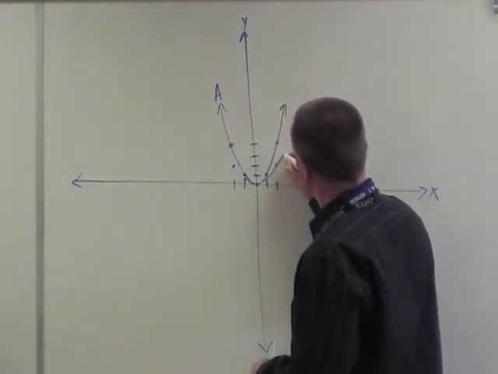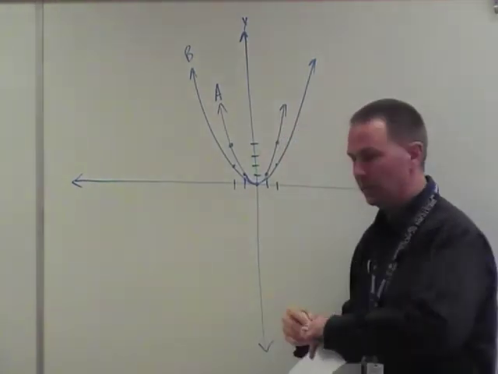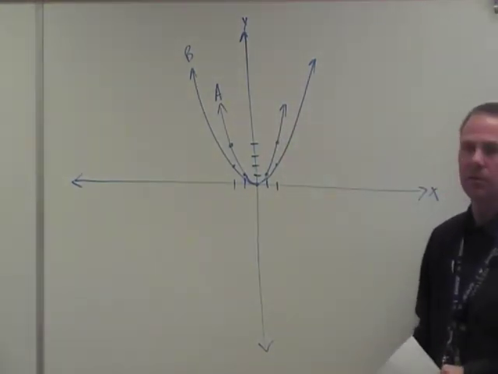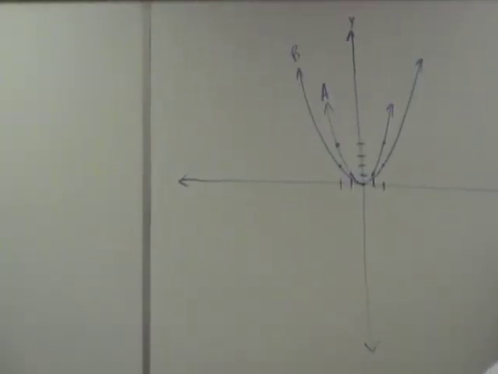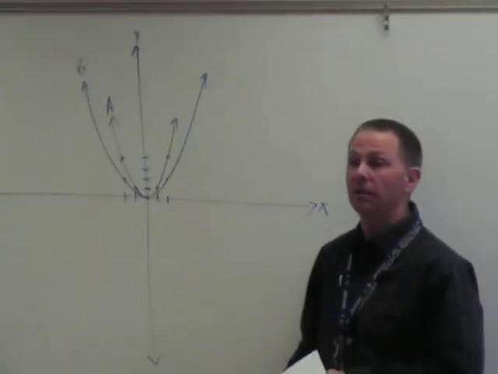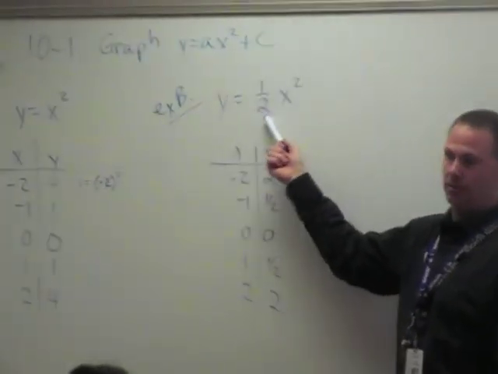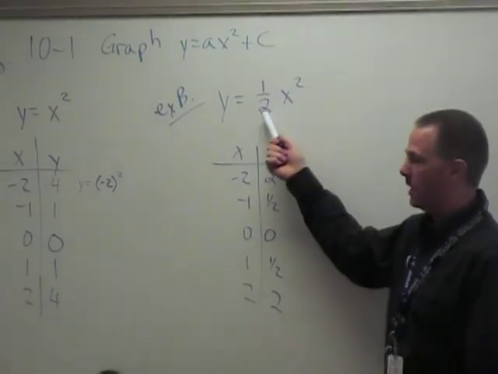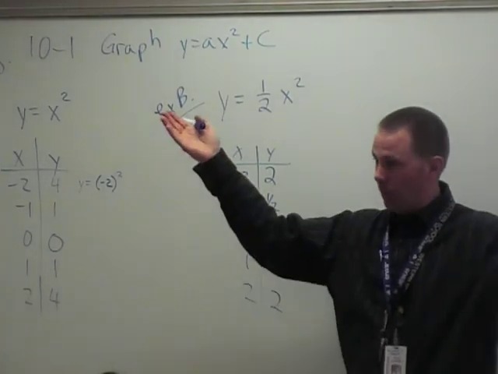Notice what happens. Make sure it's not pointed at the vertex. What do you notice? What's the difference between A and B? It's wider. What's the difference looking at the equation? The lowercase a of ax squared is a fraction between 0 and 1. And this makes y increase slower, so it goes out more.